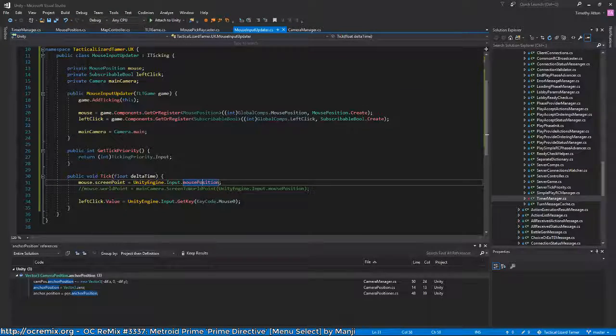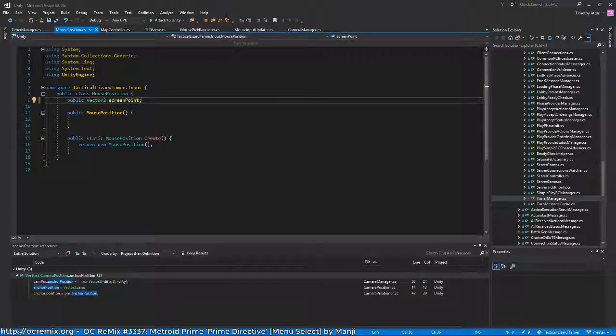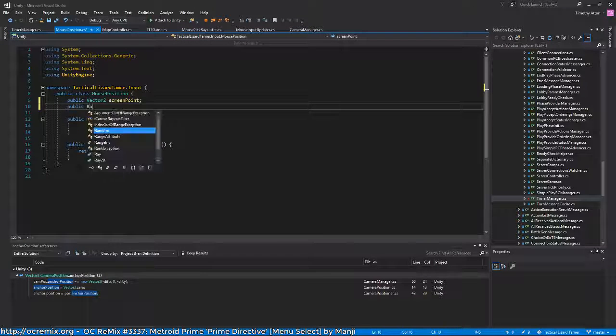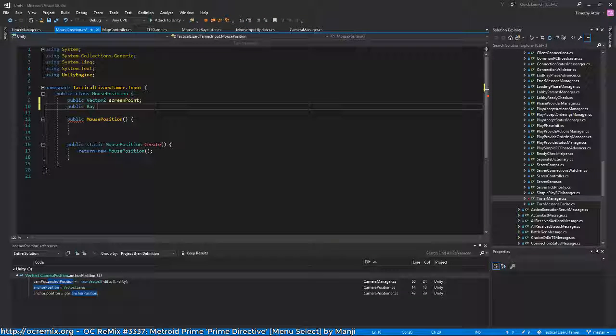But we will need the ray, so let's do that. So, ray from main camera.